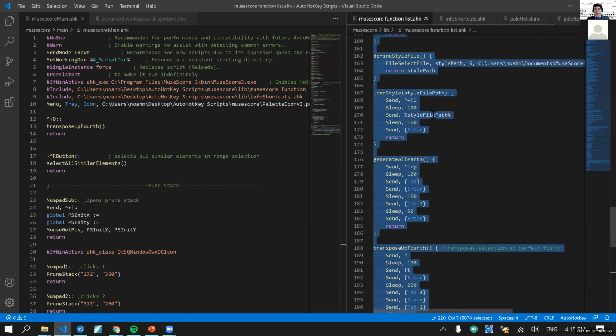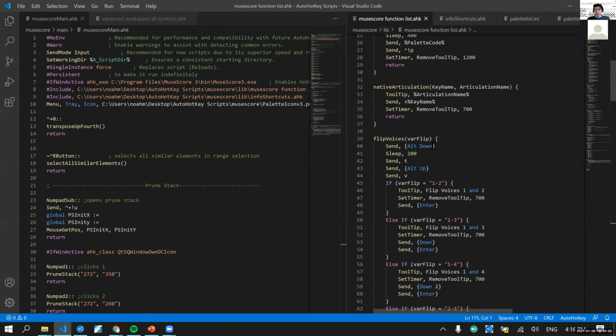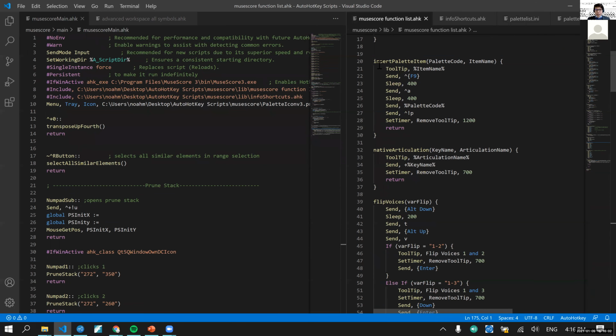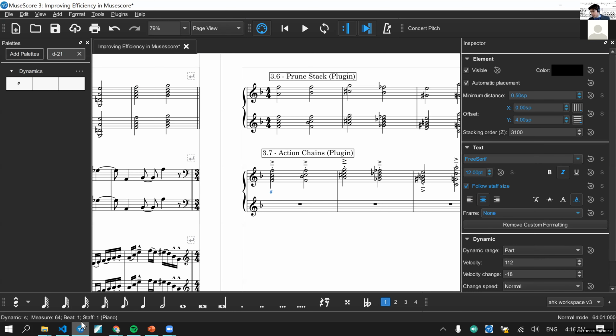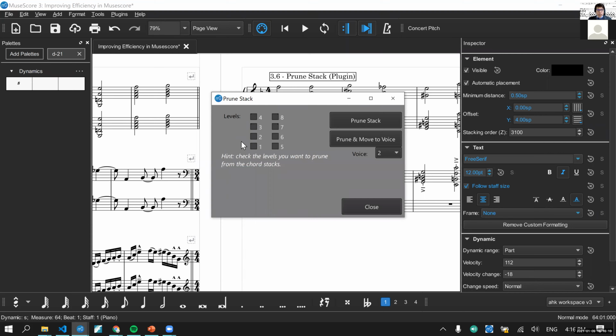I'll show you. I have this function list of different functions that I use. So here's the insert palette item one that it uses. Prune Stack is right here. Prune Stack is a function that takes two inputs, the x position and the y position, of these different checkboxes.